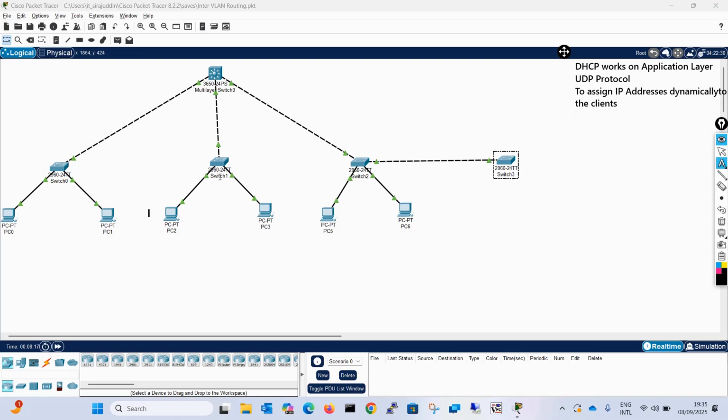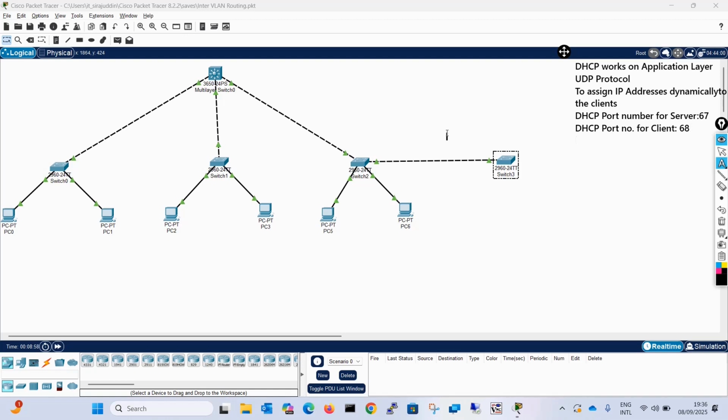Whom the IP address is assigned dynamically is termed the client. So always remember: the DHCP port number for the server is 67, and the DHCP port number for the client is 68.